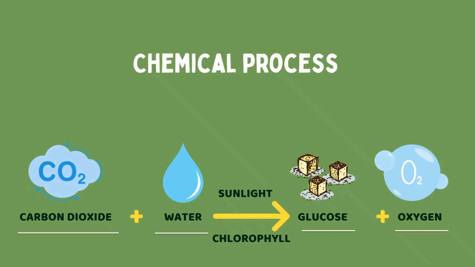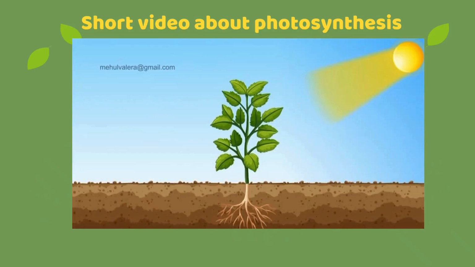Now, to make this clearer, I would like us to please watch a short video about photosynthesis. As you watch, please pay close attention to the requirements, what the plants need, the input, and the products, what the plants make, which is the output. Okay? Thank you very much. Now let's watch the video right now.